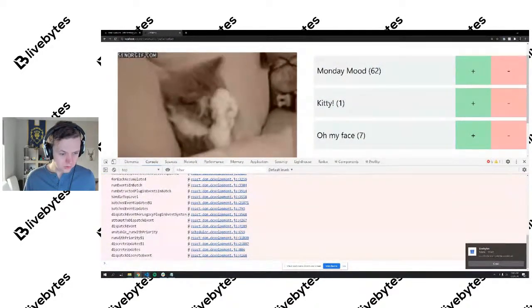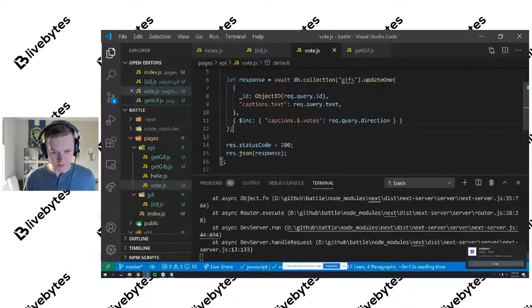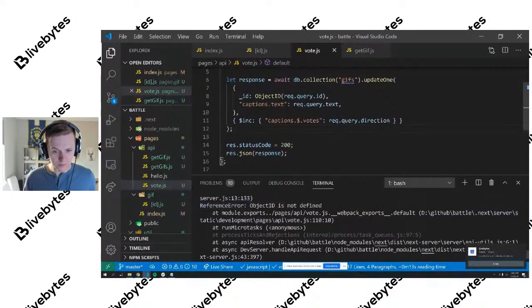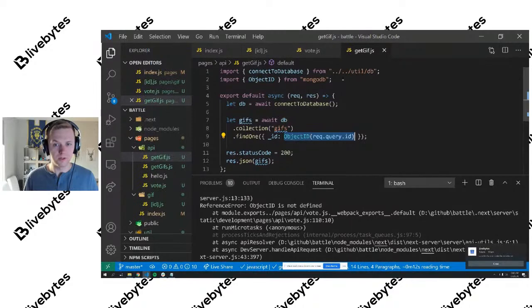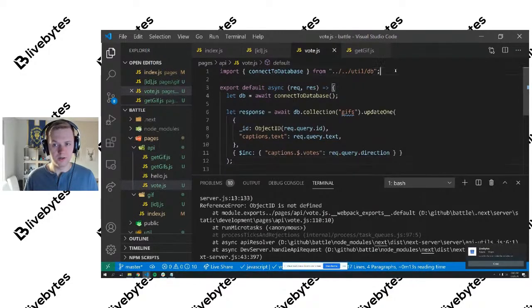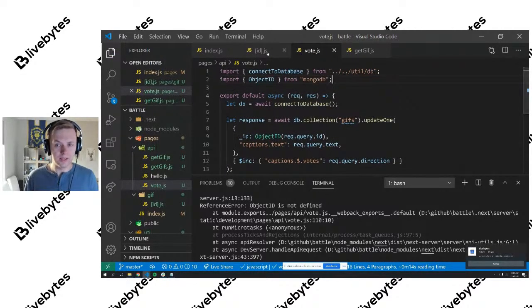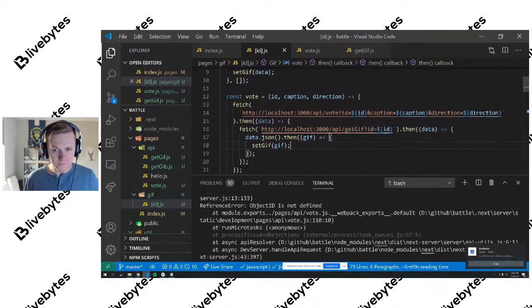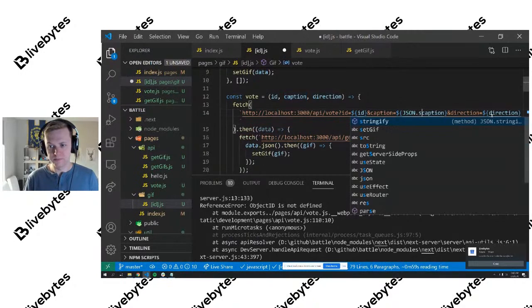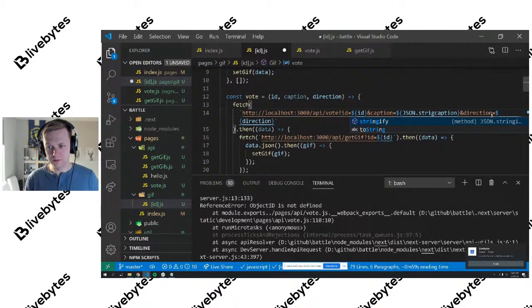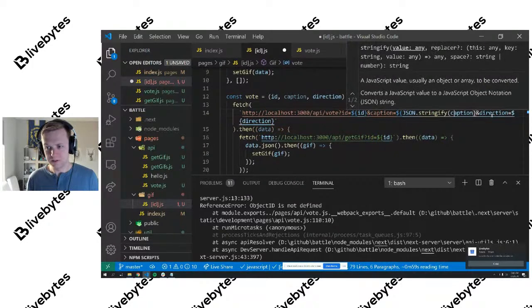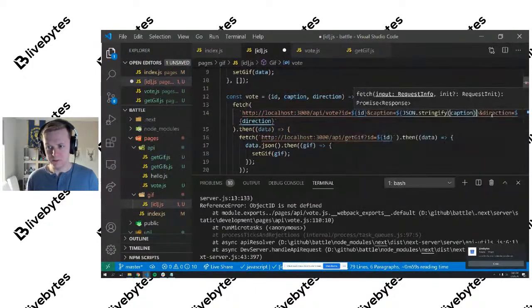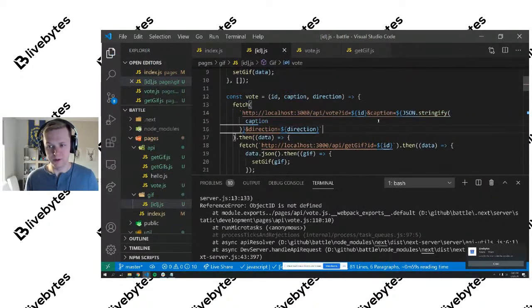So we get an internal server error, and that is because, oh, well, first of all, we need ObjectId from MongoDB here. And the other issue is this caption here is an object, so we need to stringify it, so that we can pass it in a query parameter.